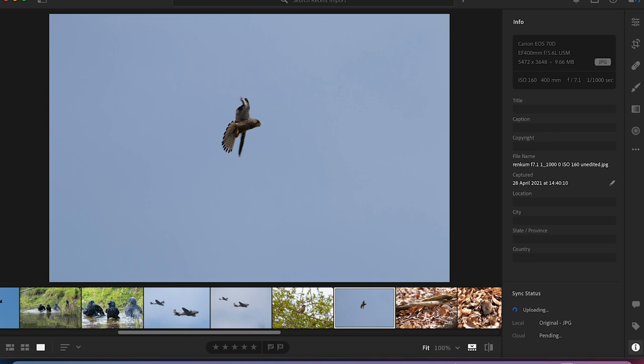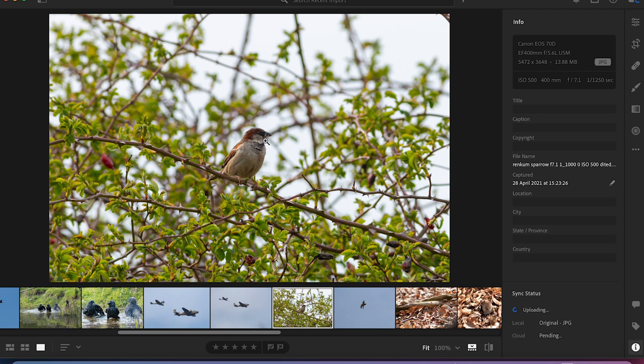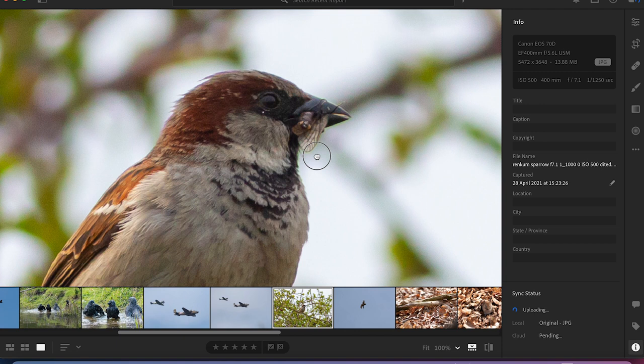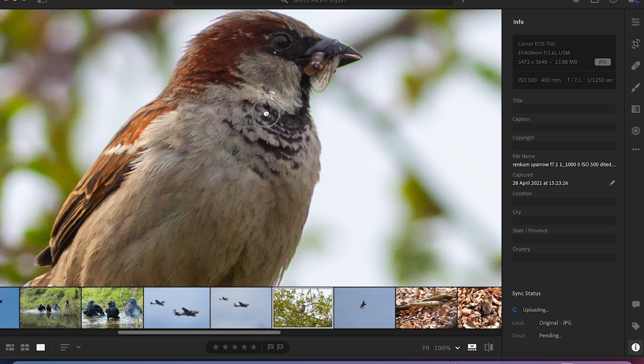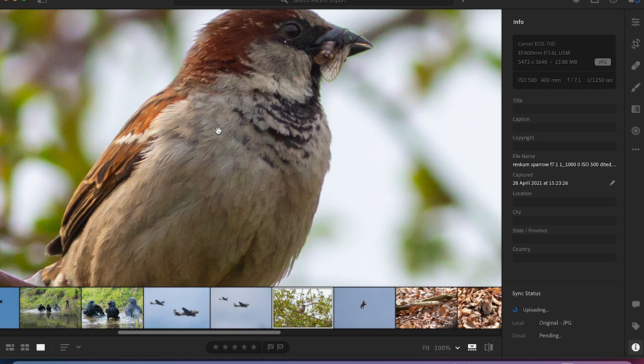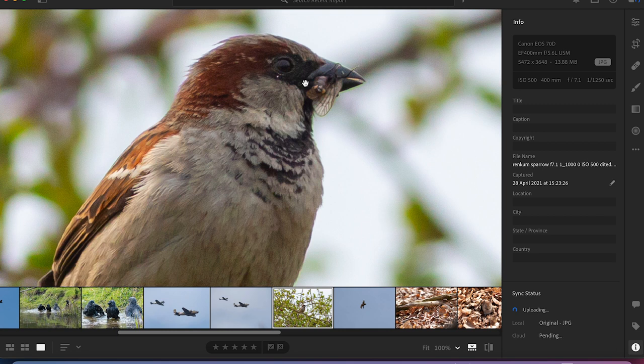And we came across also this sparrow in the dunes. This is an edited photo, and this sparrow's got hold of an insect. It looks like some kind of lacewing, or maybe dragonfly or damselfly, maybe, not sure. And this was taken at 1250th of a second at f7.1 at an ISO of 500. So I think that's probably a bit softer on the eye because of the higher ISO, but it's got pretty good feather detail, so I'm not too disappointed with that. Although, once again, it could have been sharper.